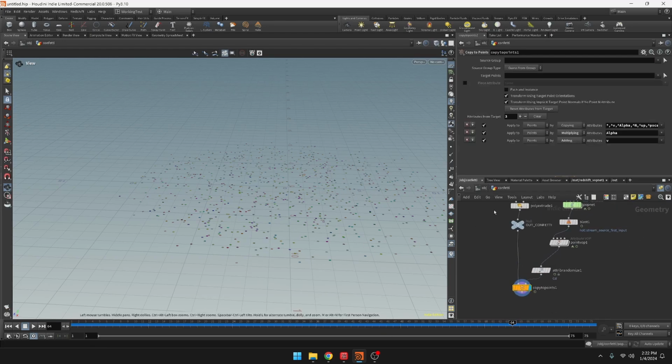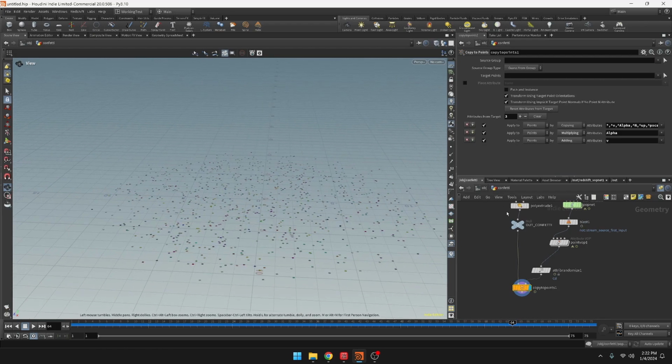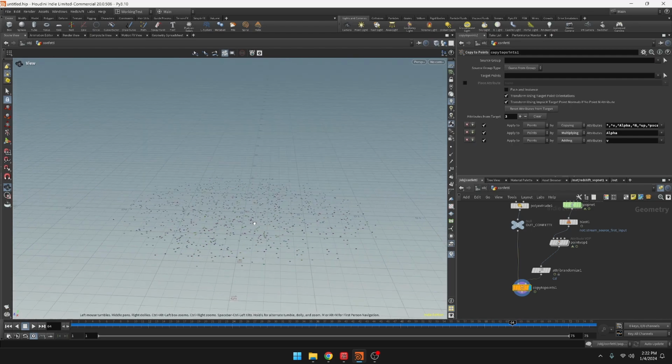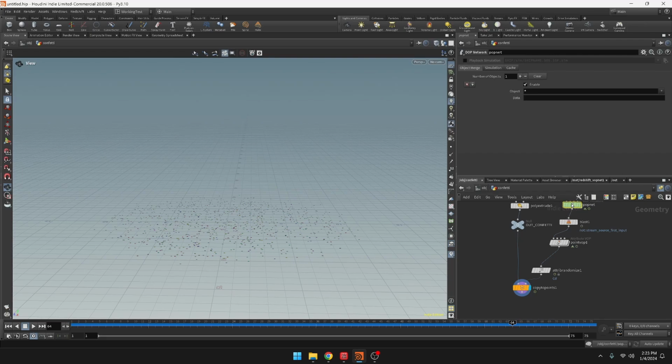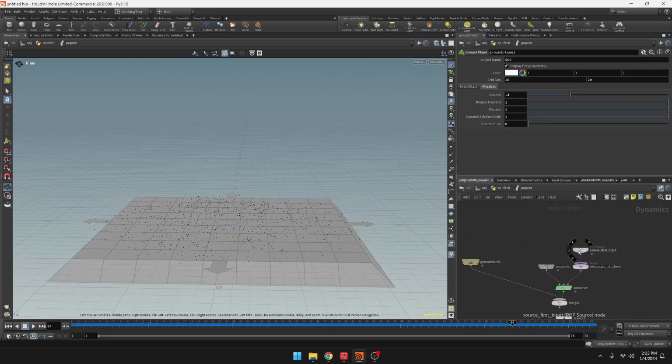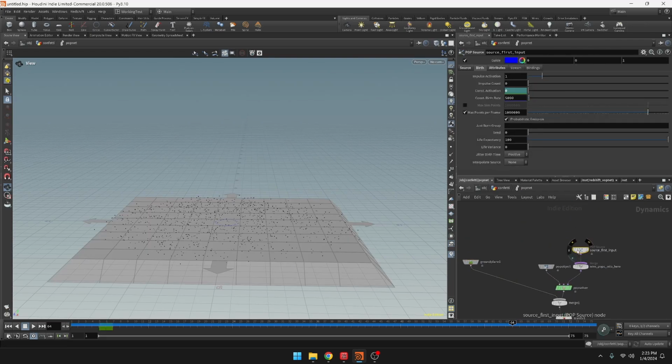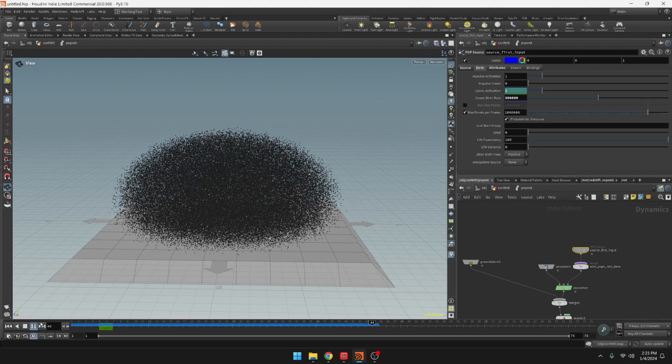Another thing that I'm noticing is that I just want a lot more points, but we have already worked out the whole confetti explosion the way we want it. We just want to add more points now, so we can just jump into the pop network, go to the first source input, and let's say instead of 5,000, so that's 50,000, 500,000. Let's take a look at what that looks like. So you can see that it's going to be a lot more pieces.